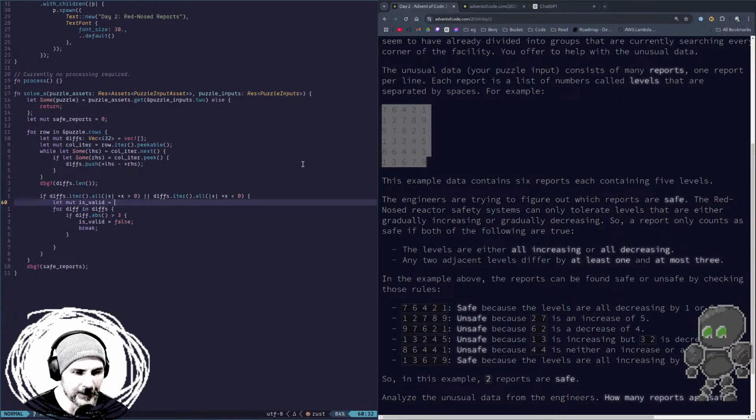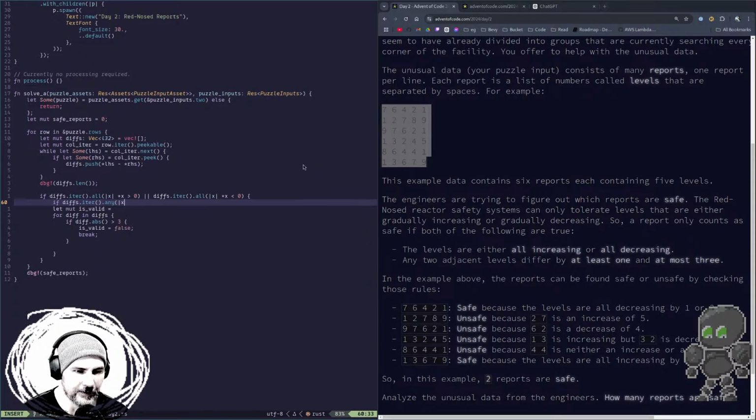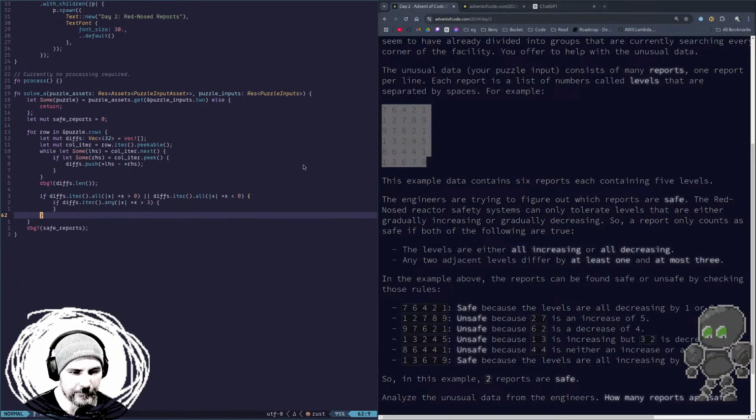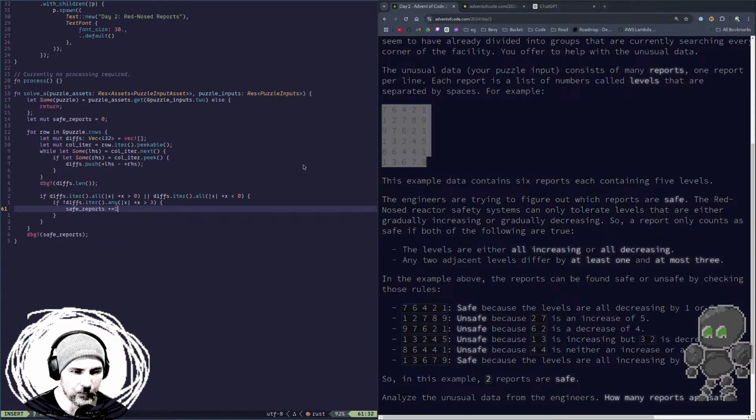So we could do if diffs iter any x greater than 3, safe reports plus equals 1.